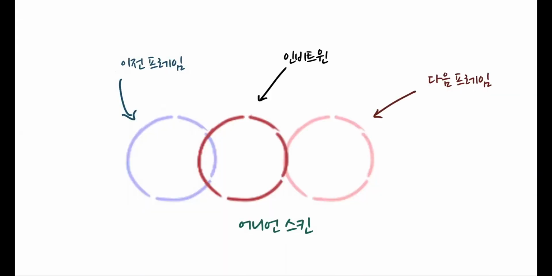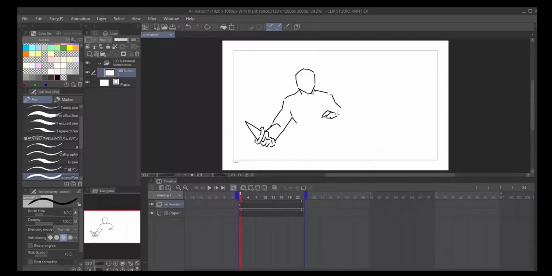You can change the color of how your previous frame and next frame would look also. To change that, you can see that on the preference menu and you can also set up the opacity for it. Mine is just set up as red and blue, blue being the previous frame and the red one being the next frame. Their opacity is also set somewhat lower, so they're somewhat transparent.